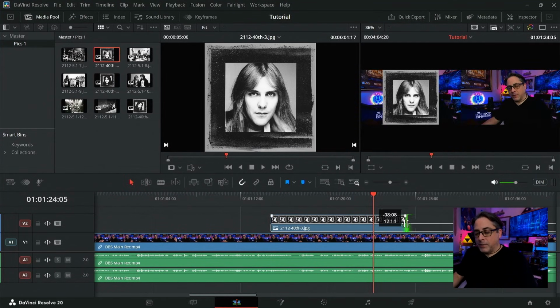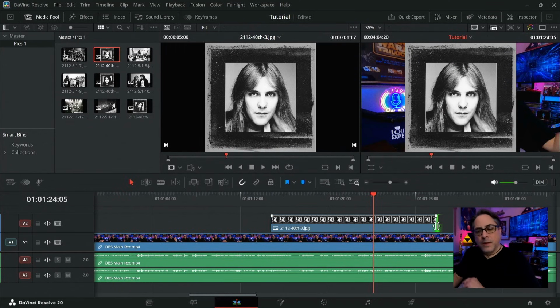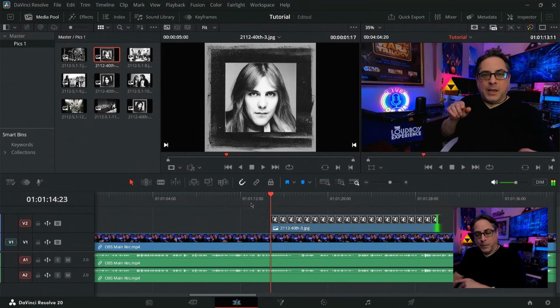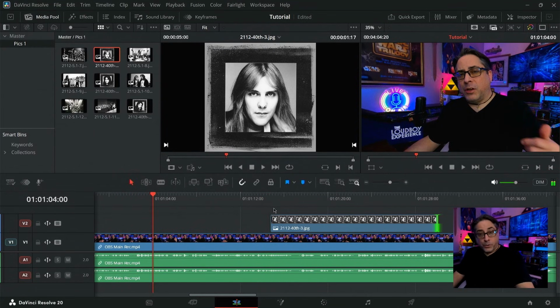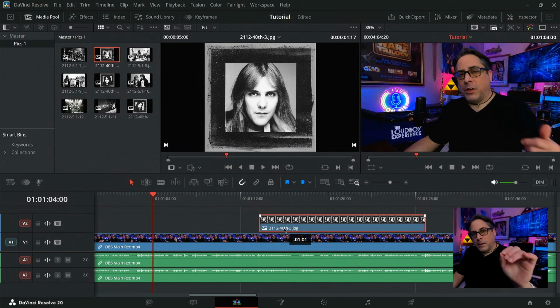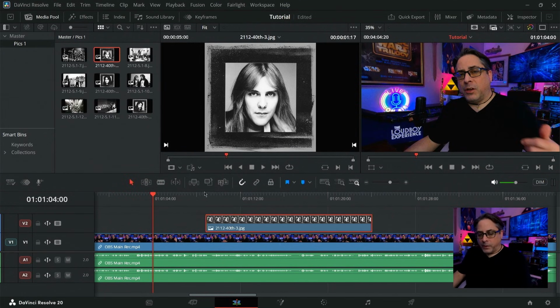Now, if I need less, I can make that less. You have these handles. What's even better is this. Say I didn't want that to start there. I wanted to start down here instead. Remember, it always magnetizes, sucks to that place. Park your red line down the timeline right here. Click in the middle of the clip, not on the edges. Click, hold down, and I'm just dragging that anywhere I want. This is direct manipulation of your layers on the timeline. So say I wanted to start here, it snaps to that place.